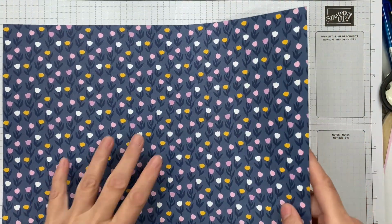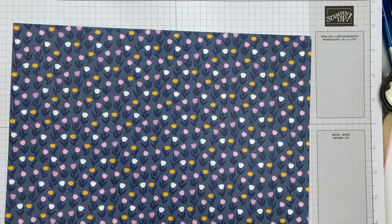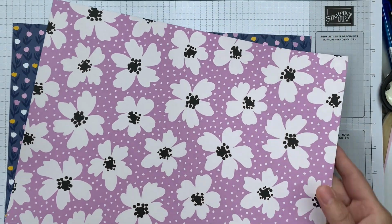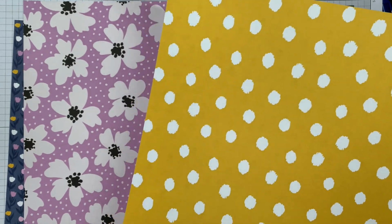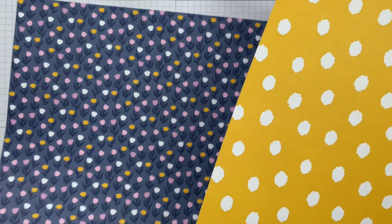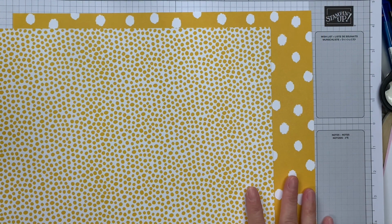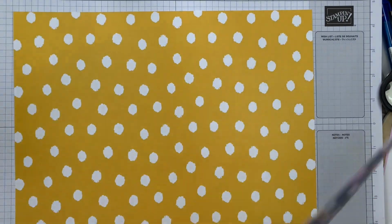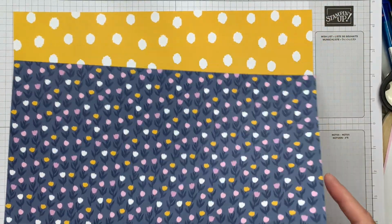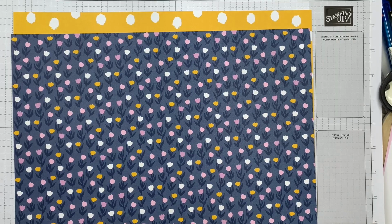So what we're going to do is use this paper, and we're going to display both sides of the paper. The card design that we're going to use works great for something like this, which has got sides of the paper that go great together. So this would work as well for something like this, where we've got the black and white pattern on the other side. But the other way that you could do this, just to give you an idea, is if you wanted to, you could do 2 of this same card front at the same time and mix and match these patterns. So, you know, don't just think of using a single sheet of it. Think about how you can mix and match as well. So we'll move on now to doing the card.